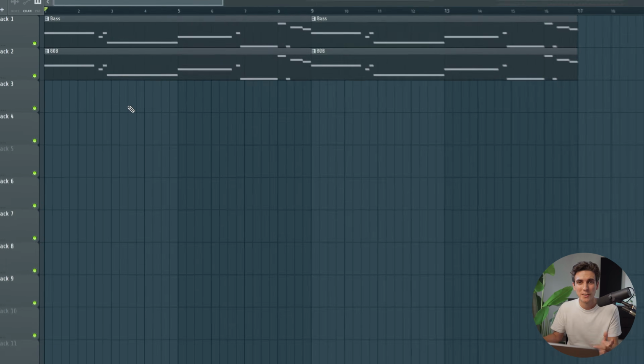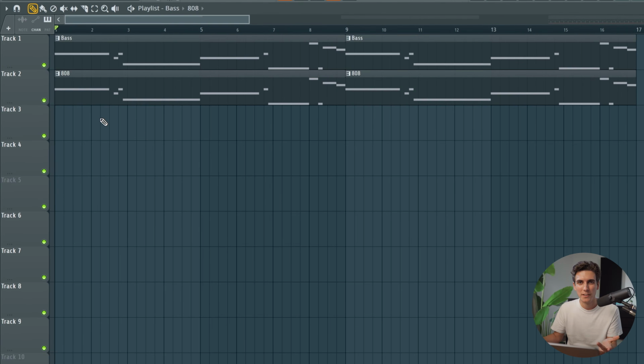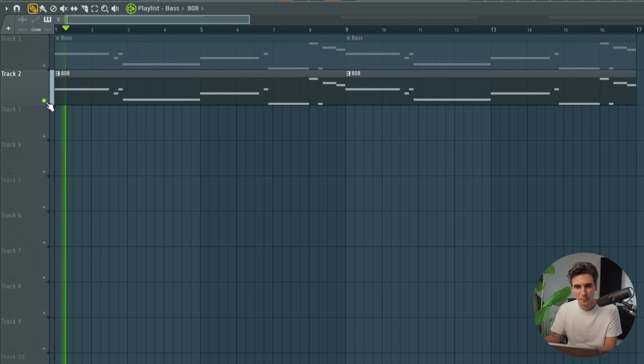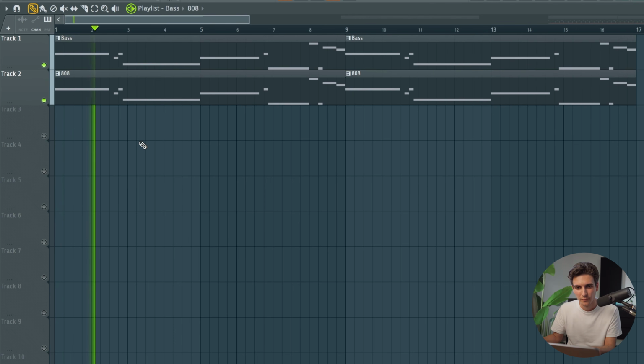So let's give one more listen to how these two bass synths complement each other. We had the aggressive top bass sounding like this. And we have the harmonic 808 for the bottom end sounding like this. And here's the both of them together. And just like they complement each other, they definitely complement the chords and the drums because they really add a bit of aggression as well as this bottom end that just makes everything sound fuller. So here's everything together so far.